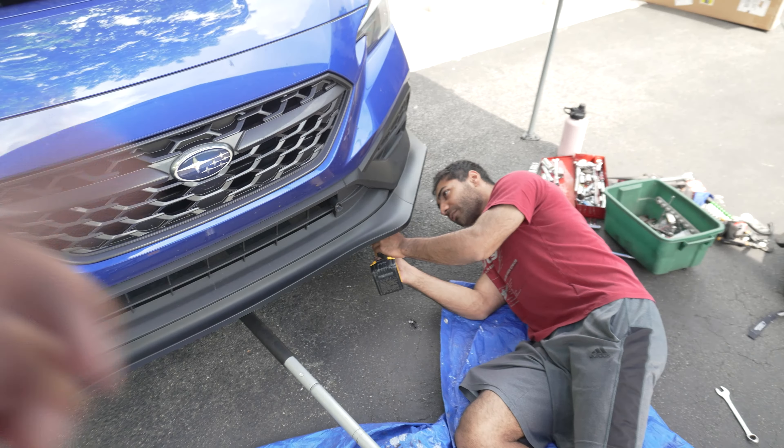We just taped it on here, and before we start drilling it in, I'm going to show you guys what's underneath the car with this little flashlight. As you can see, it actually lines up pretty well with the car — it goes all flushed in and goes a lot deeper than the other lip. These are the holes you just want to screw in right there, going all along. Next shot you'll see is us screwing in the holes — we're drilling it in.